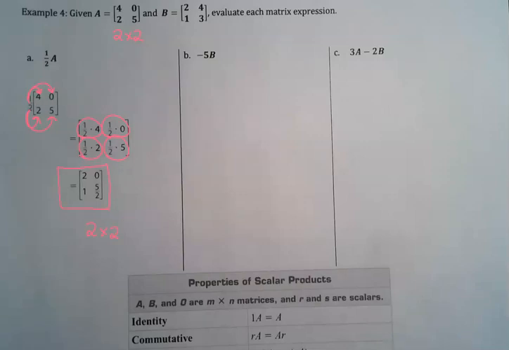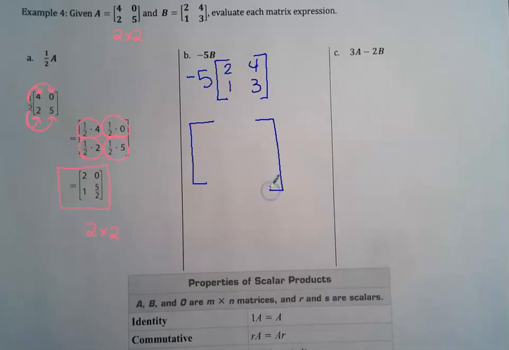All right, so let's look at B. We're going to do negative 5 times matrix B. So we're going to have negative 5 times B. So it's going to be 2, 4, 1, and 3. Again, if it helps you to grid out what goes where, feel free to do that because you're going to end up with the same dimension. So if you want to be like, okay, I've got a 2 by 2 here, I've got those 4 places, right? If I just transfer that, that's totally fine. Does not matter in the least.